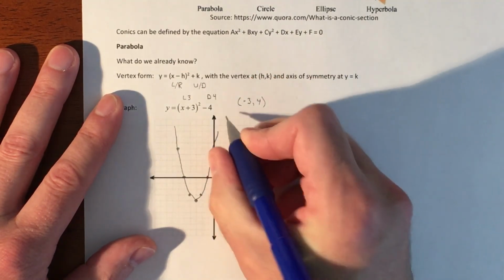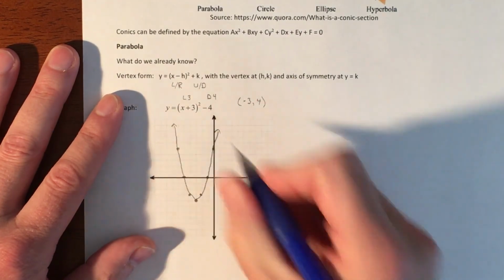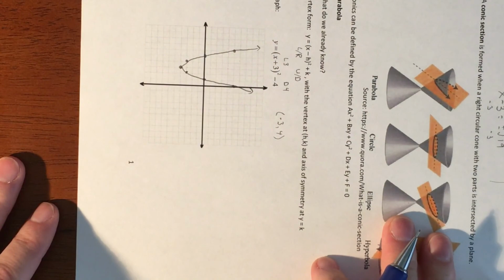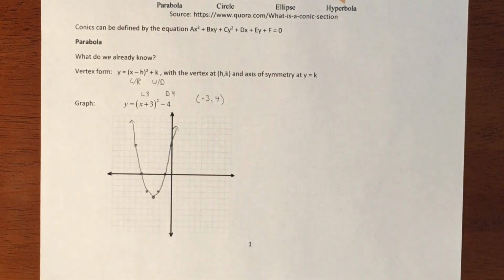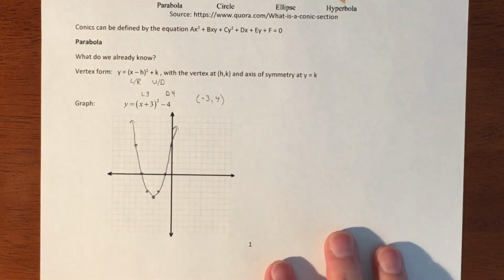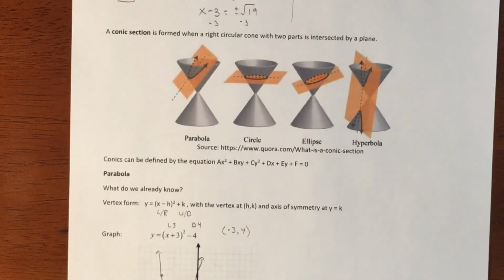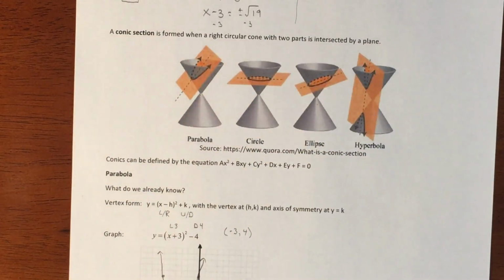Because in conics, the difference is going to be that our parabola is going to potentially go that direction. And so the pattern is going to be a little bit different, and the way we go about graphing it is going to be a little bit different. But that's a very quick refresher on parabolas, and we're going to now tie this into what it looks like in the conics world.